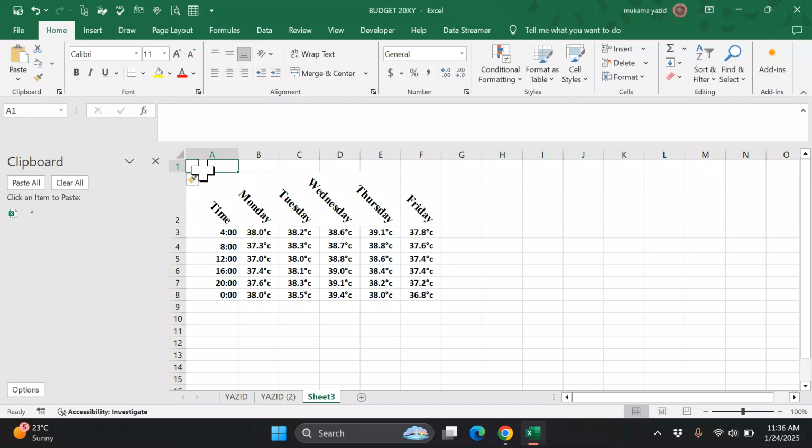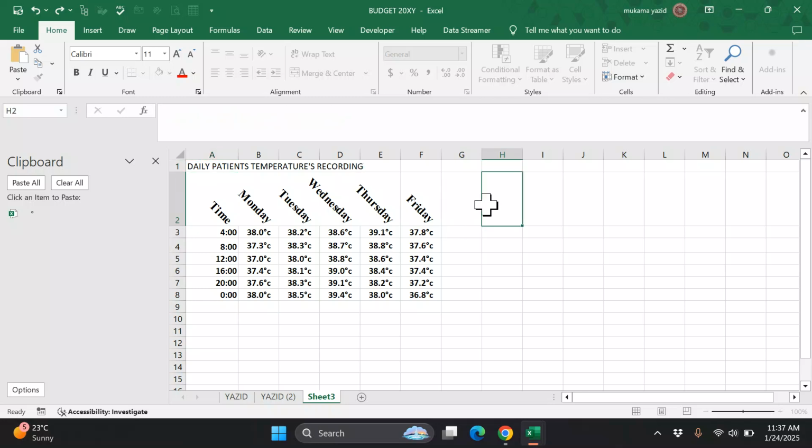Then we write the heading: daily temperatures recording.